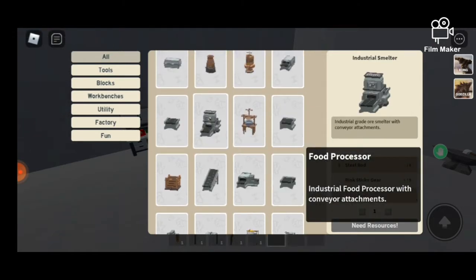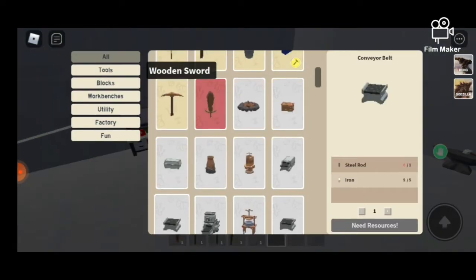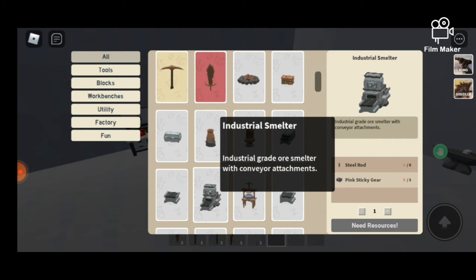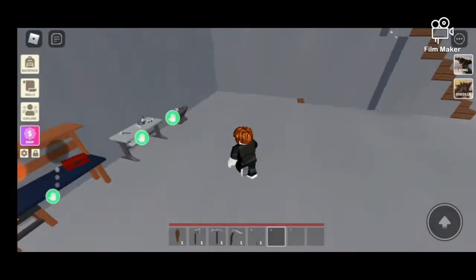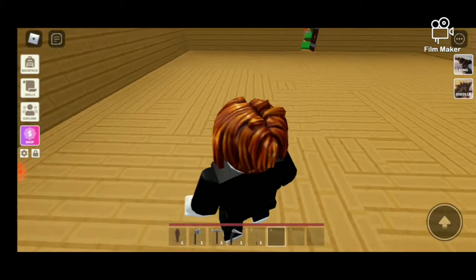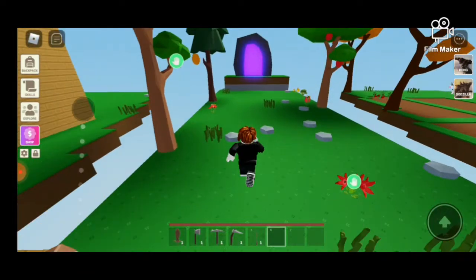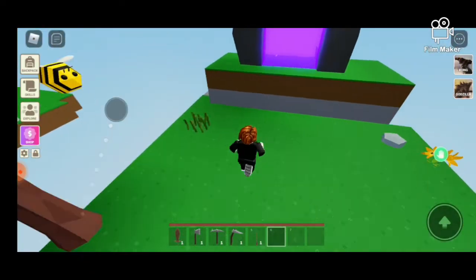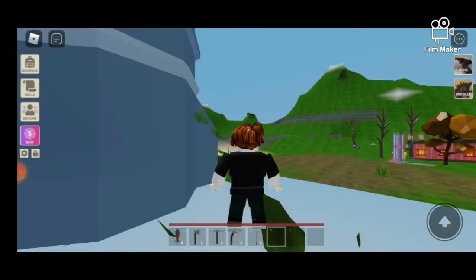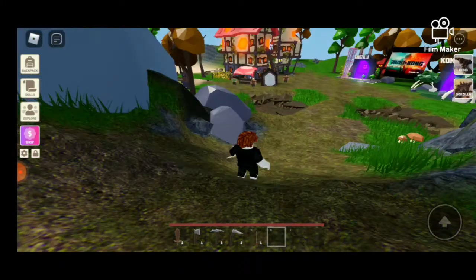Okay, this is the industrial smelt. So right here, we got the industrial smelt. Yep, 3 pink sticky gears, 8 steel rods. I knew it was that much. Okay, so first up, I gotta get 200 iron ore. And then I'm just gonna go for the pink sticky gears, not even smelt the iron ore.